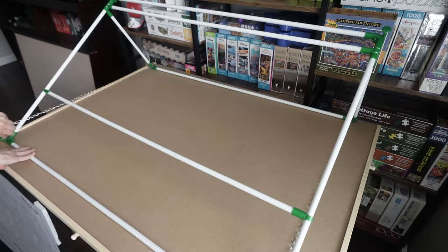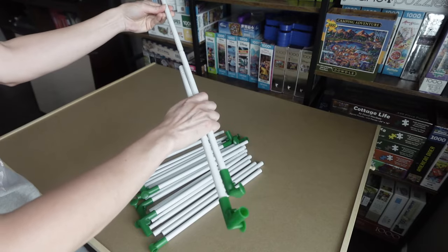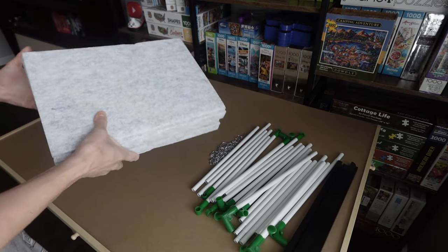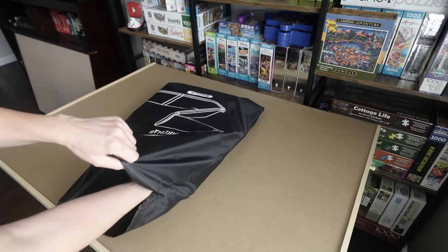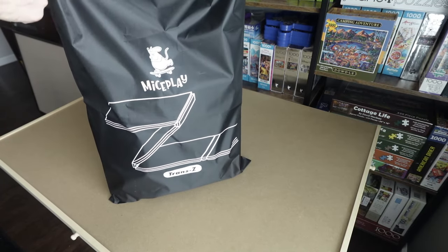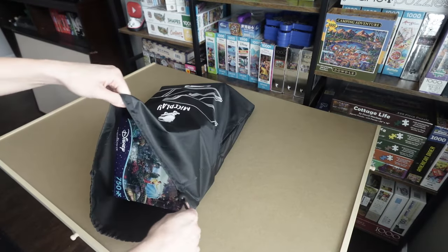Once you're done, it's an easy disassemble. You don't even have to pull the green end cap pegs off if you don't want to. And after folding the mat, I also decided to strap it together with the puzzle trays and the U-brackets just to keep it all together neatly in the bag, then stuffed in the rest of the pieces. And I even tried to see if it would also fit in a puzzle box in case you'd want to take this whole setup on a trip somewhere.